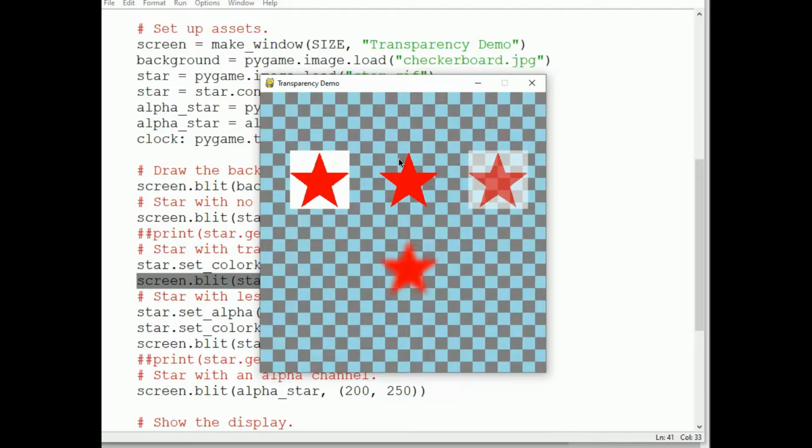In pixel alpha transparency, the transparency information is embedded in the image in the form of another channel. For each pixel, there are R, G, and B channels. In addition to that, some image formats support an alpha channel, which is the transparency of each pixel. PNG is a format that supports alpha transparency.